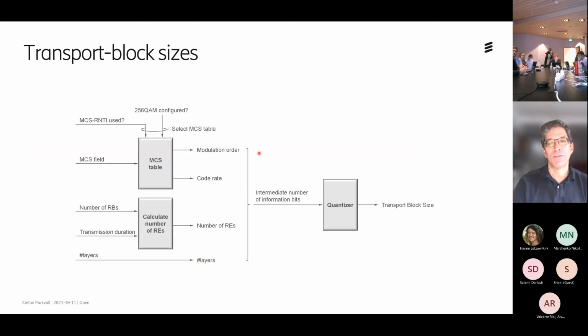And the transport block sizes, you need to figure out how big is the payload, and that's basically a formula or procedure that calculates that, starting from the modulation coding scheme, the number of resource blocks, number of layers, and some other things. You can calculate what is the transport block size out of that. So then you know the payload size as well, and you can know how to do rate matching or rate dematching, so to say, and what the code rate is for the error correcting code and all these kinds of things.